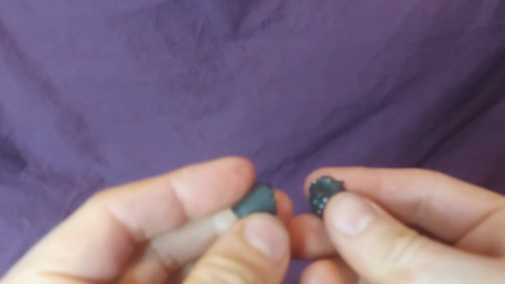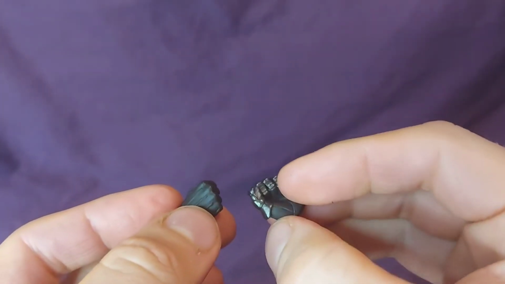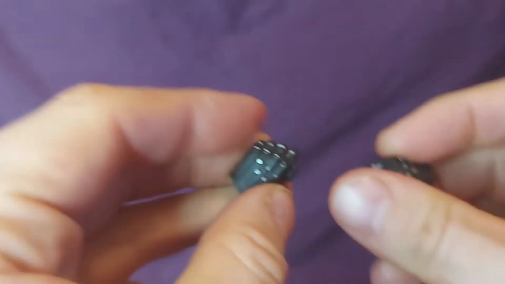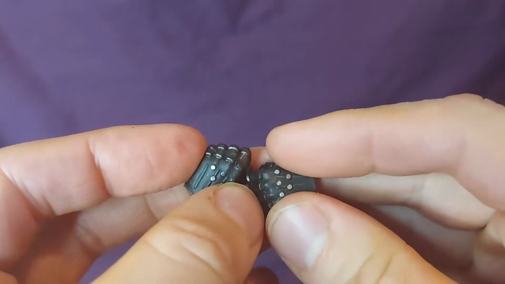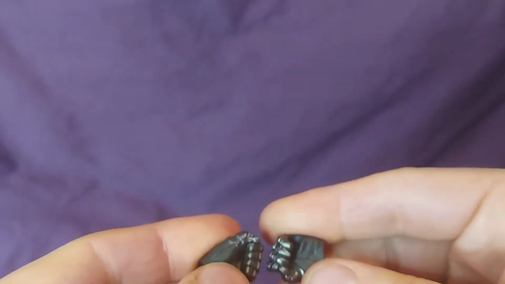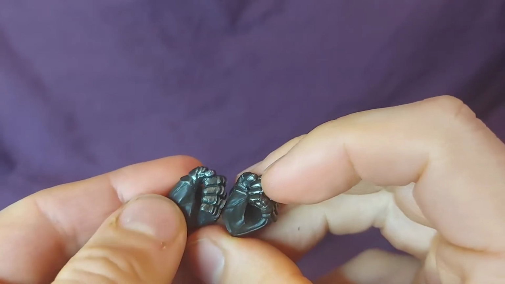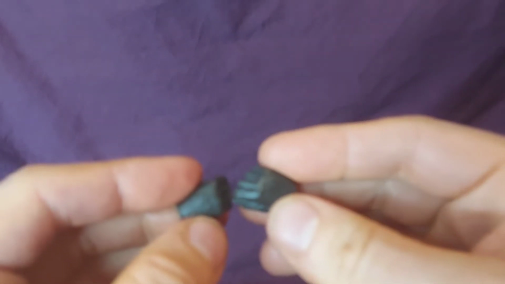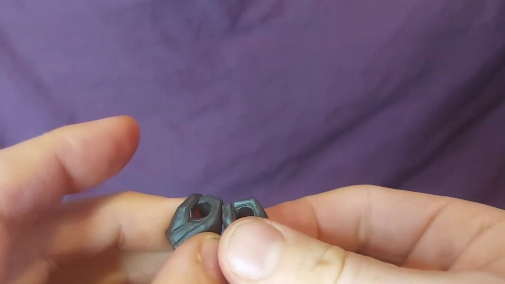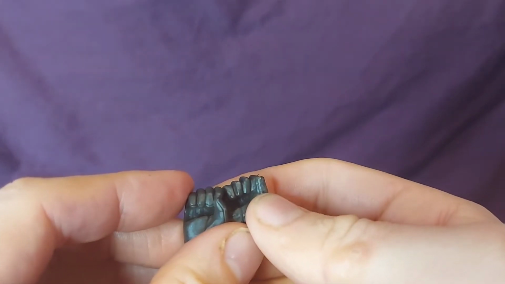In addition to the relaxed hands that come on the figure, you also get a pair of fists. The left hand is armored, the right hand is just a normal glove. You also get a left and right hand for holding the sword. As you see, there's the angle there. And another pair of sword holding hands. These don't have the armor on them that the last one did, and they do hold the sword at a slightly different angle.